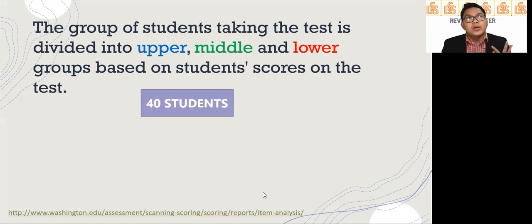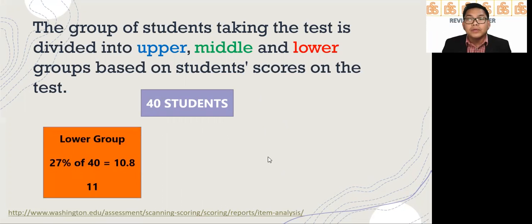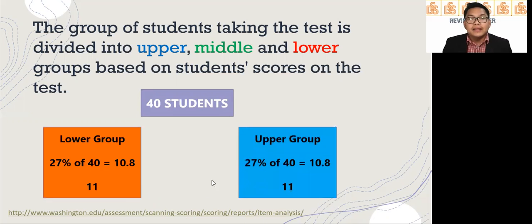Consider you have 40 students. Let's say our focus is a particular class and you want to apply item analysis in your summative test. You may get 27 percent, or 11 students or 11 scores out of 40. The lowest 11 scores you may use as your lower group and then another 27 percent of the upper group. So definitely, you have to arrange the scores from lowest to highest so that you can get the top 11 and the bottom 11.